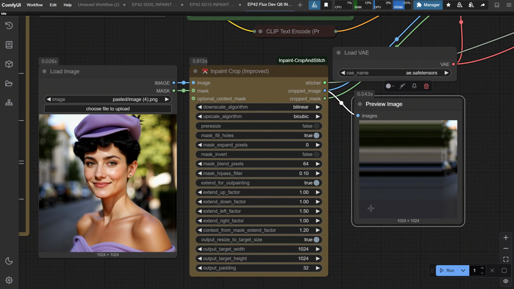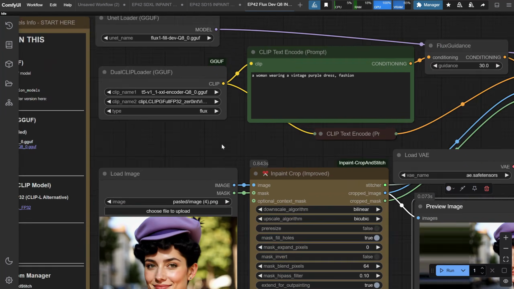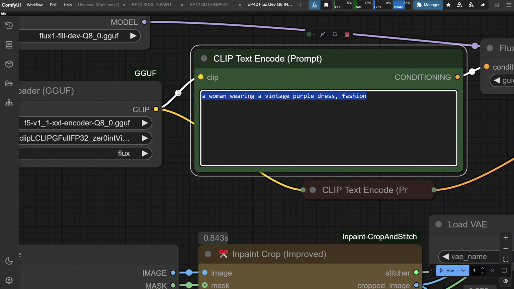Let's say I use 1.5. Again, depending on the context, it might work, but sometimes it might be too much. If I run it now, you'll see that it stretched those pixels, but not the entire image, only half. You can still see the girl in the image. Let me cancel, and now let's look at the prompt. The challenging part with outpainting is figuring out how to integrate something naturally into the new area.